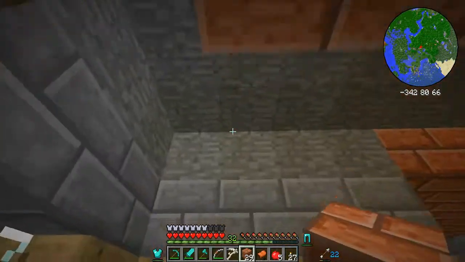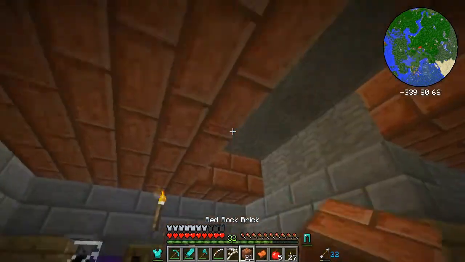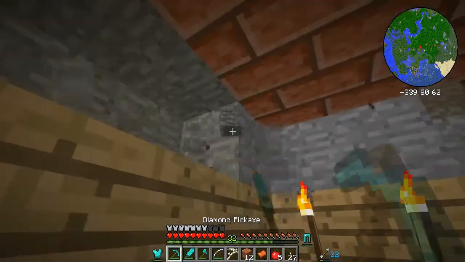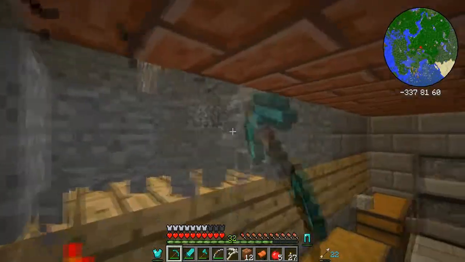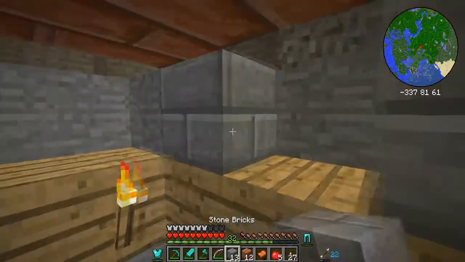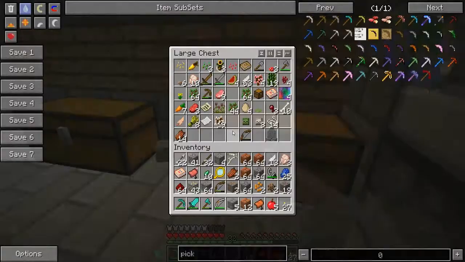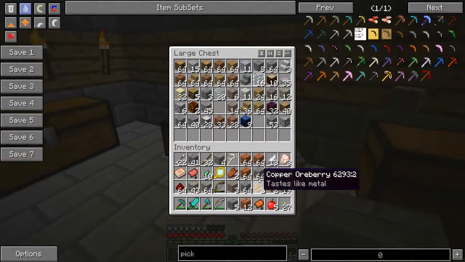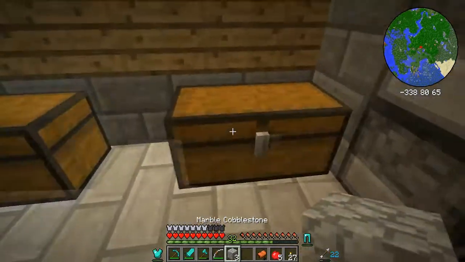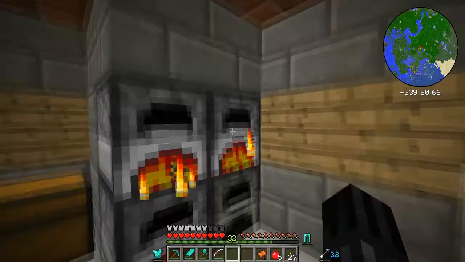I also need to empty out my inventory. Okay, and I'll fill these up with stone bricks. Another thing is, I also found out that essences create staffs. So we can get down to that now. We can do that today, but I'm still trying to think what I should do. But let's just throw all this stuff in here, and let it burn.